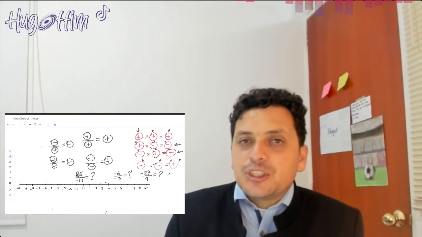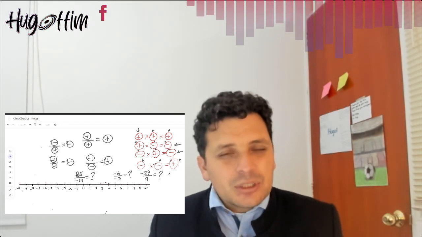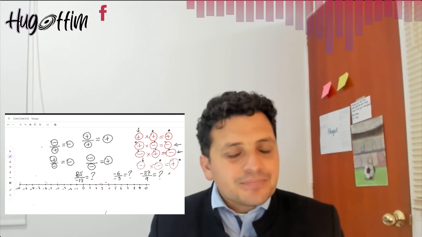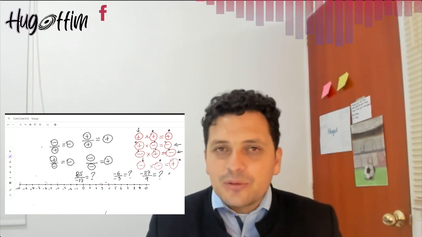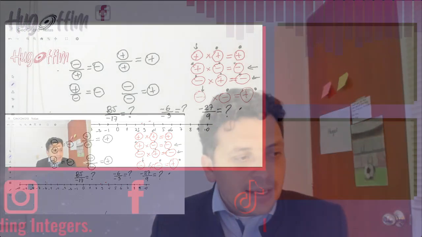to see if you understand how to get the division of two integers and how to understand what the sign is according to the division of two integers. Just something important, remember that multiplication and division rules are not the same as the rules you apply for addition or subtraction of integers. Remember that there's a video explaining addition and subtraction of integers that you can use to understand better how to use this.